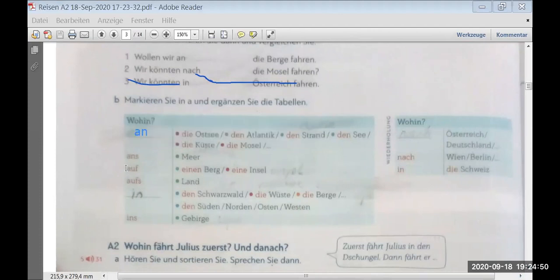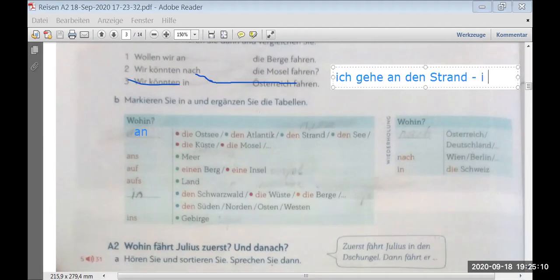An. For example, ich fahre an die Ostsee. I drive to the Ostsee, and then Atlantic, and then Strand. Strand is beach. So ich gehe an den Strand. I am going to the beach.